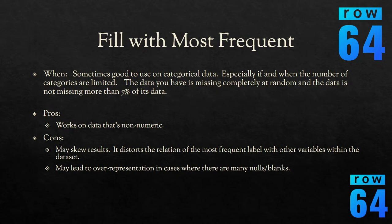All right, let's pop over to the next. Fill with most frequent. We've been talking a lot about numerical data. What's categorical data? Can you just go over that real quick and talk to me a little bit about fill with most frequent, or imputation with most frequent? Yeah, categorical data, for starters, could be strings, which are just character data. It could be representative of names, different types of cars, different engine configurations, really any type of data that is best represented by something that could be in a category, maybe like colors or different types of food.